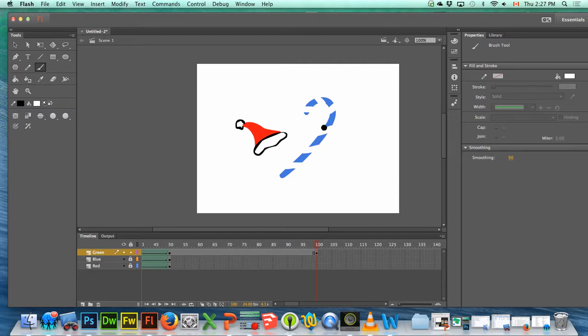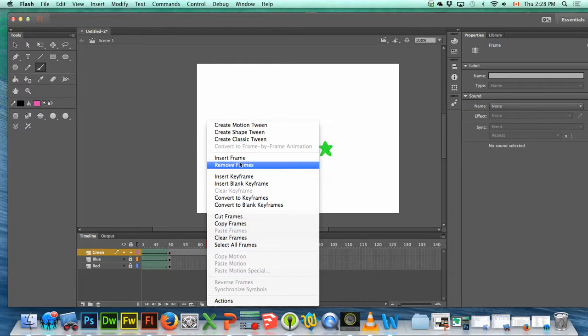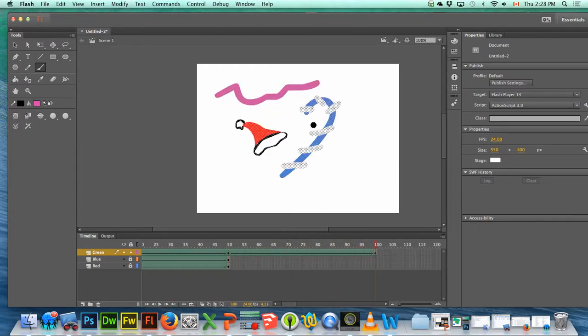We can see that if I go from this little star to this, and I add a shape tween, it's going to get very complicated very, very quickly. So if I press play, you can see that some of the things didn't appear right away, and that's due to the limited ability of Flash to figure out what shape it is you're trying to make. So doing it on separate layers leads to a bit more control over what's going to happen with your Flash shape tween.